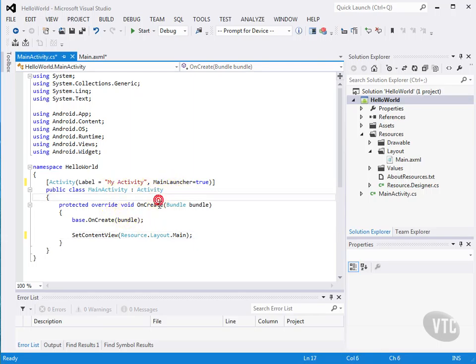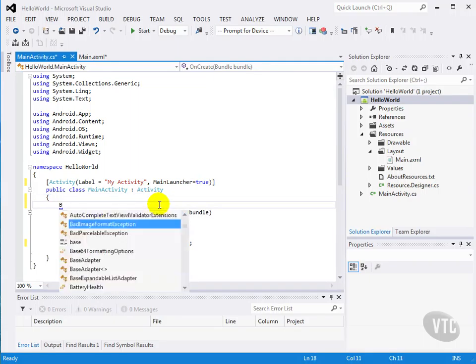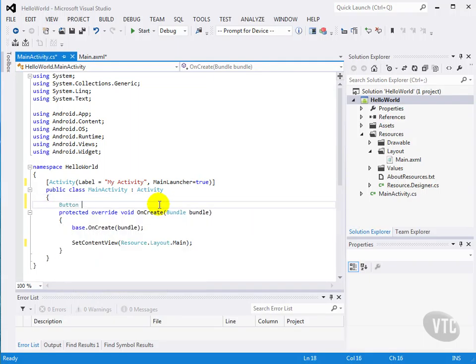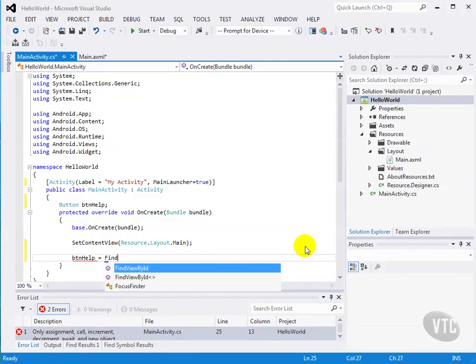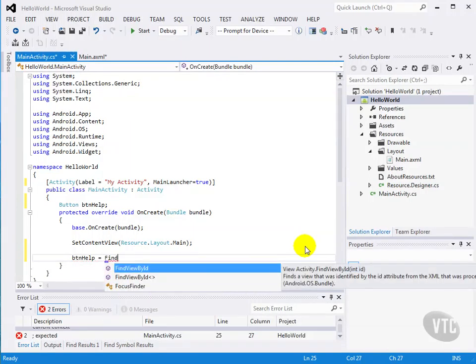So we're going to create a variable for the button, and then we have to hook that variable to the actual button resource. So we do this by setting it equal to its find view.